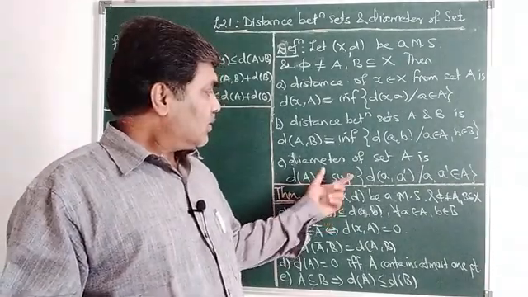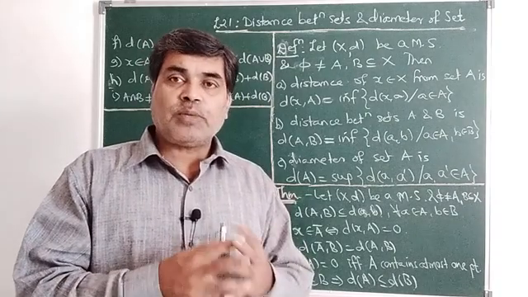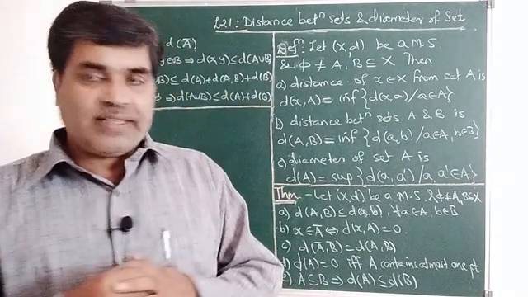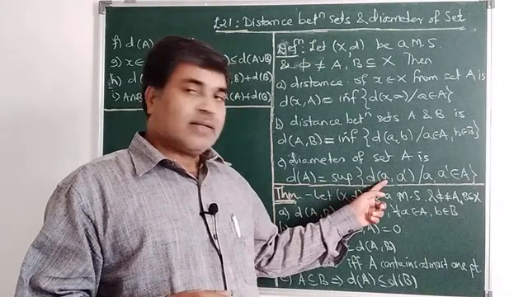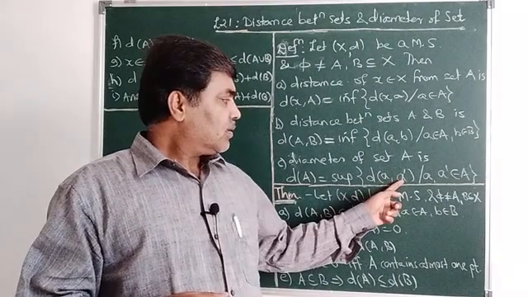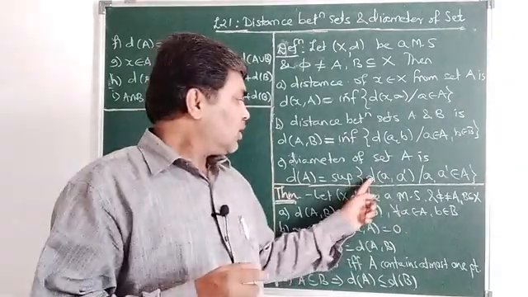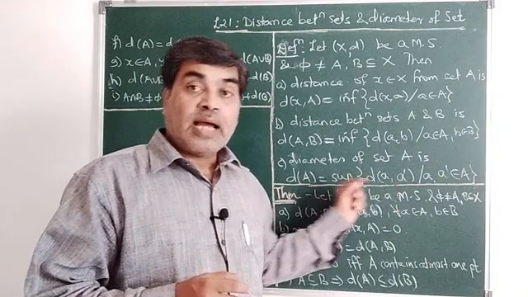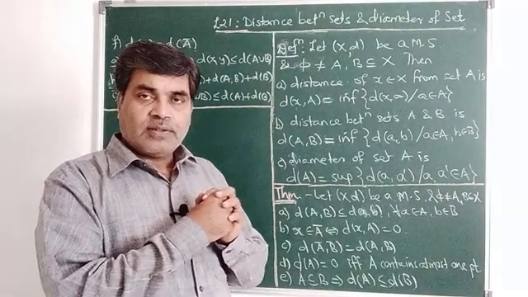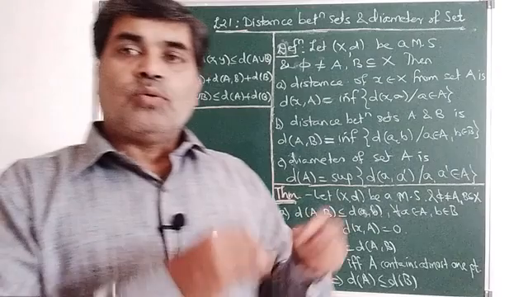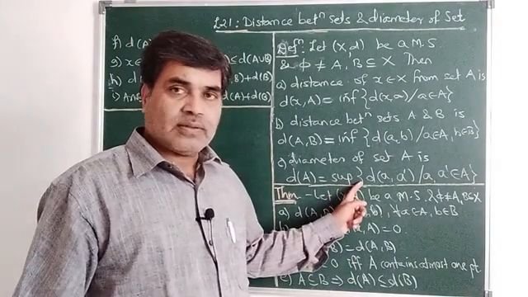Diameter of A. Now if I take the open ray (a, infinity) as a subset of R with the usual metric, then if I compute the distance from every point, as the value of x goes on increasing to infinity, the distance approaches infinity. Therefore the diameter of the open interval (a, infinity), or (minus infinity, a) open ray, or the whole metric space R, what will be the diameter? Infinity.